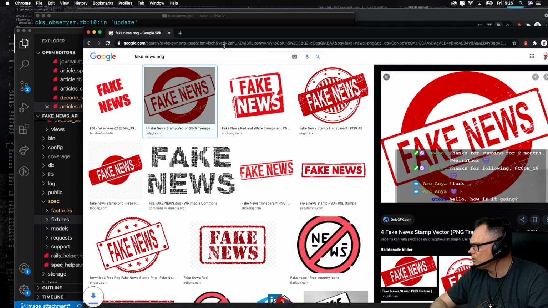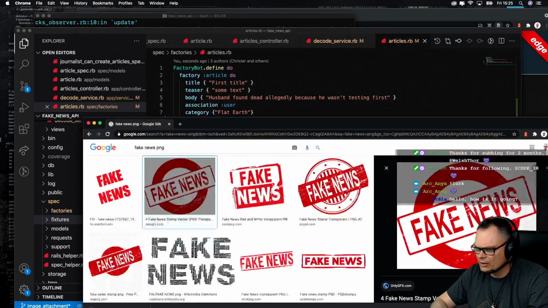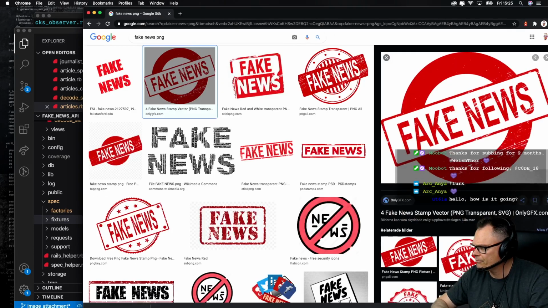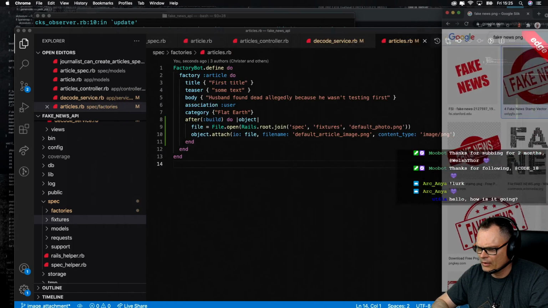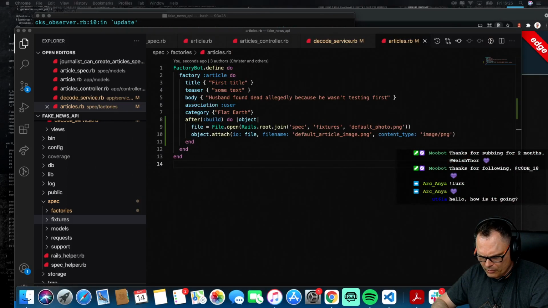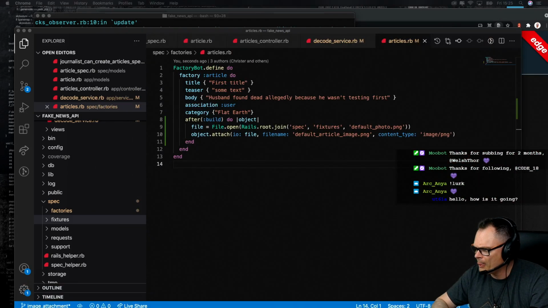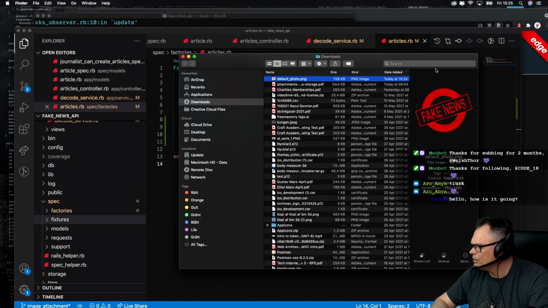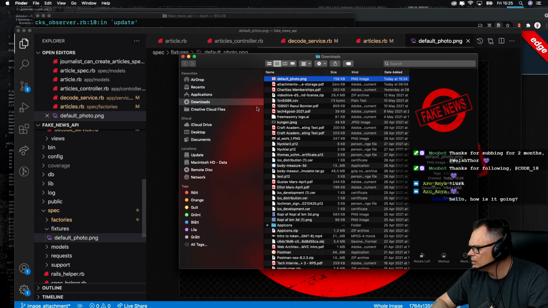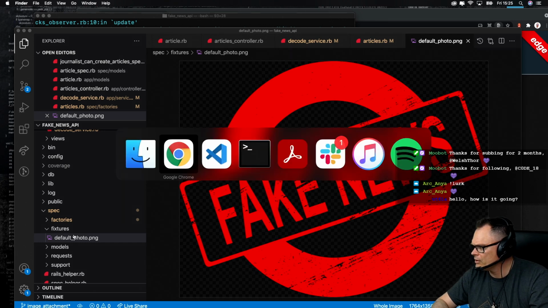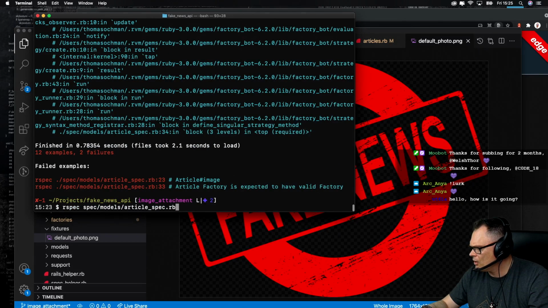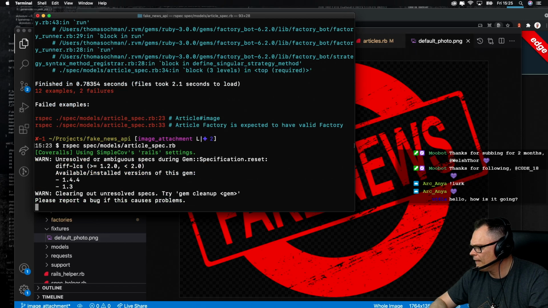Right, so that's in downloads. I'm just gonna move this out. Come on, what are you doing? Where am I? Right. So let me see this. Show in Finder. There we are. So I'm just gonna move this into the fixtures folder like this, and we have that, and we're gonna run this test again, and hopefully it goes green.